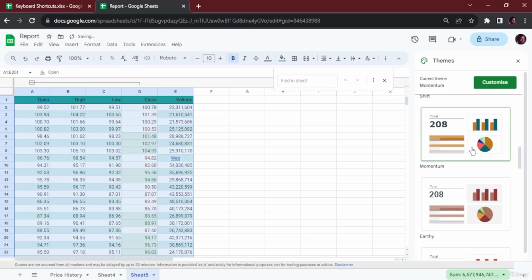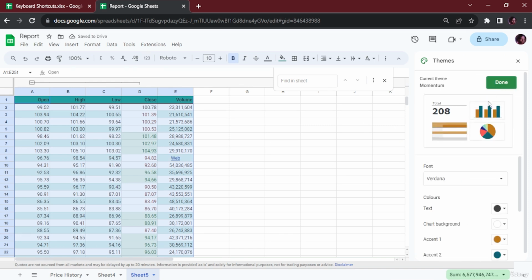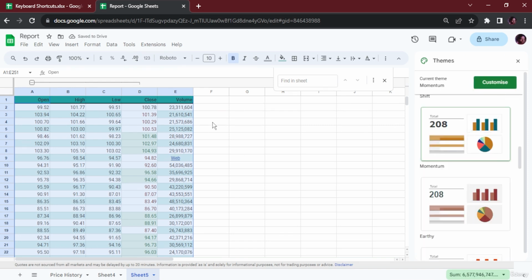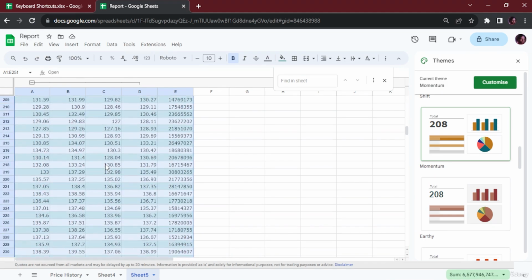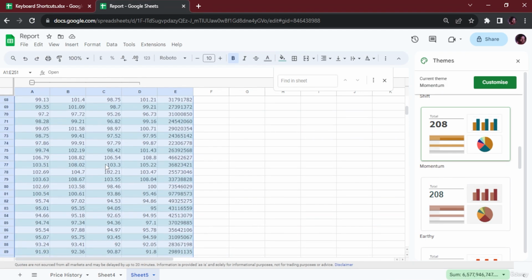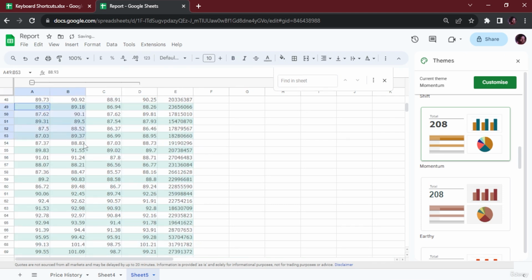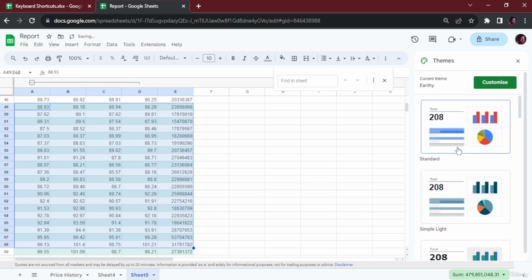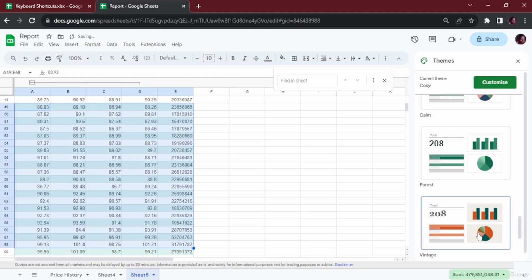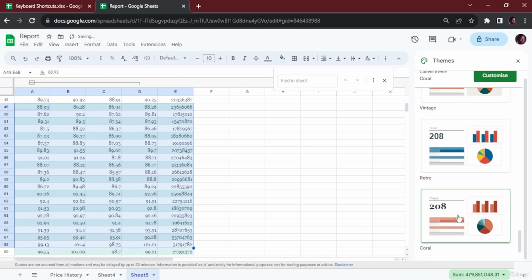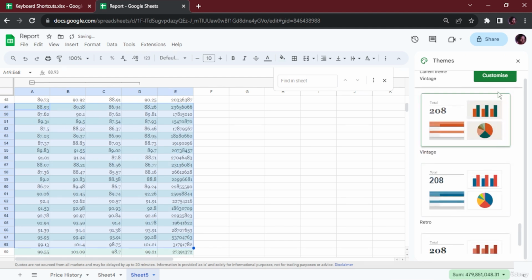Let's say I'm going to use this, and you will click on Customize, and then click on Done. Select the cell, and then you will see how you want your theme to look. You can select or find in Sheet whichever one you want to use. Let's say I select this area. I'm going to use this theme. So now you know how it basically works in Google Sheets and also sometimes in Microsoft Excel.